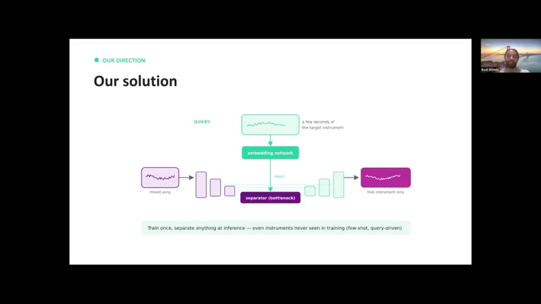The other really interesting thing that this solves, which you probably wouldn't think about if you're on the user-facing side, is that it's actually really hard to create labeled data sets of instruments. My personal feeling is that one of the reasons the research community settled on vocals, bass and drums is that they're very easy to define. Maybe it gets a bit harder with electronic music, but you would probably classify a bass synth or an 808 as a bass, and drum machines will be classified as drums. But when you expand out from that, other instruments become very hard to define.